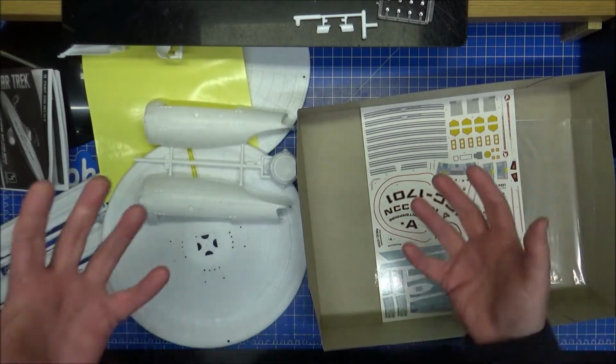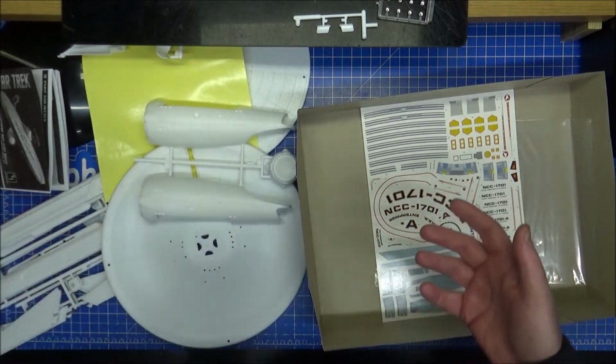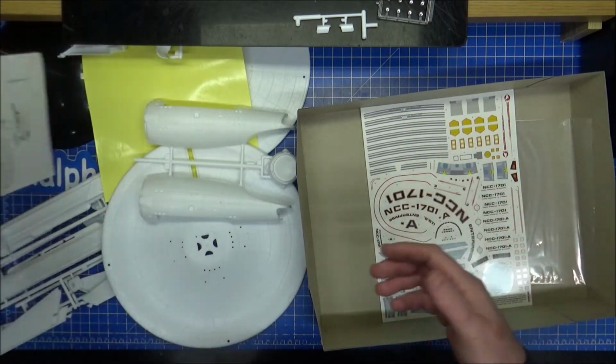So again, this is not a straight, here is the model, this is what we're going to do. Yeah, well, they had bits and bats with that and trying to show you.